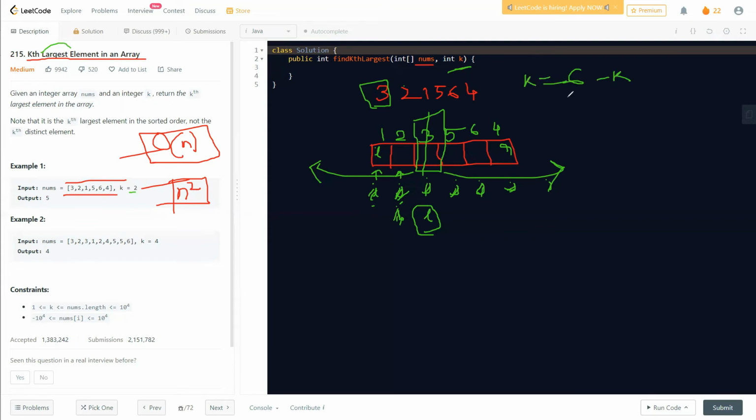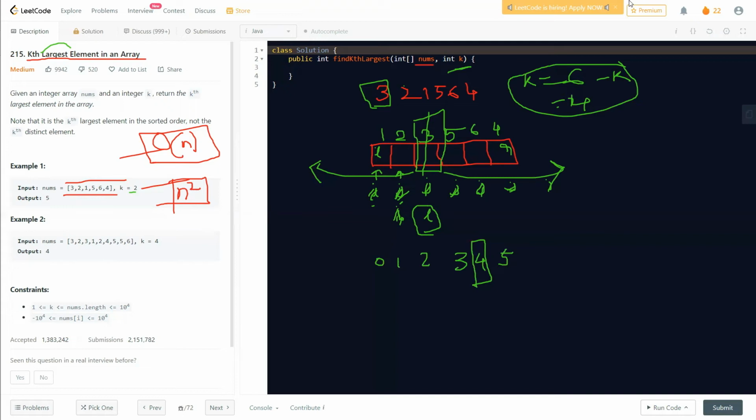So what will it give us? It will give us 4. So that means the fourth element, the index 4, will be the particular one for us. So look carefully. If we do this initially, what happens? Take it as a zero indexed array. Okay. So in the zero indexed array, it will be 0, 1, 2, then 3, and then 4, and then 5. So whatever comes in this index will be our final answer, right?